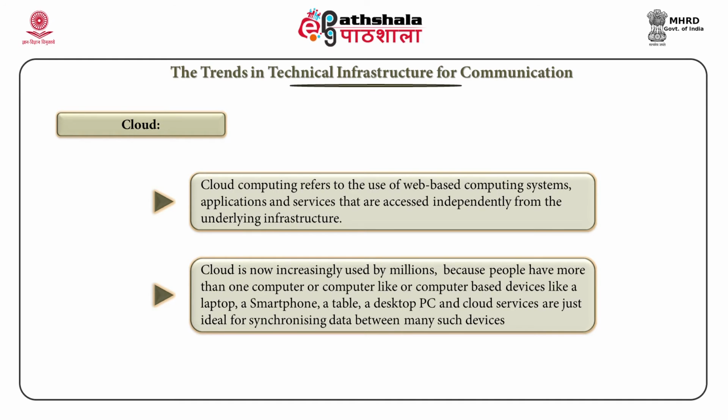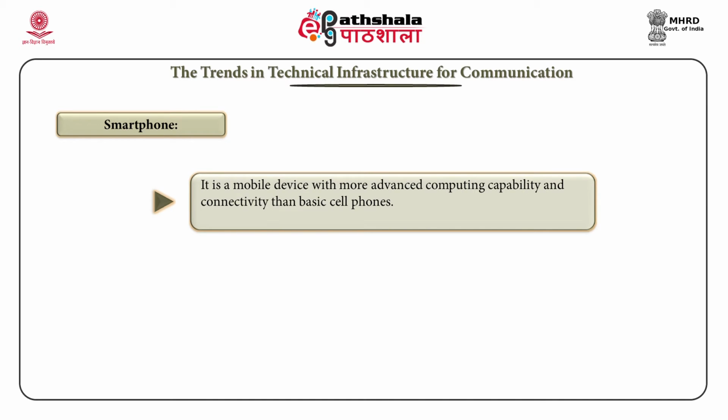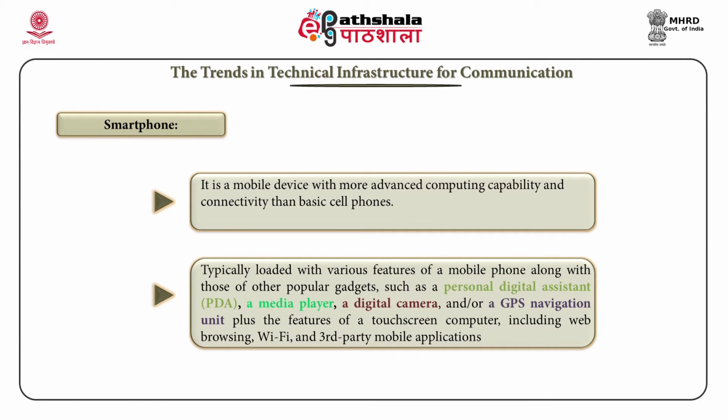Another trend of communication is the smartphone. It is a mobile device with more advanced computing capability and connectivity than basic cell phones. It is typically loaded with various features of a mobile phone along with those of other popular gadgets such as a personal digital assistant, a media player, a digital camera and or a GPS navigation unit, plus the features of a touchscreen computer including web browsing, Wi-Fi and third-party mobile applications. More than half of mobile users access internet search on a daily basis and a staggering 99% use their mobile browser each day.